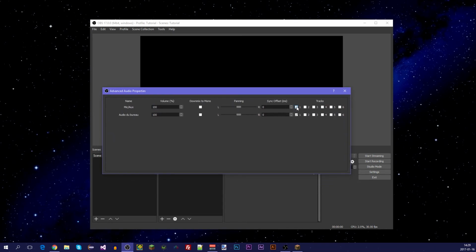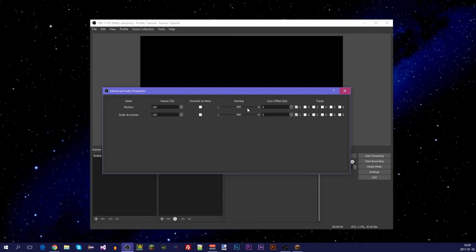All you gotta do is take the first two here. You have the microphone auxiliary, and you have the desktop audio. By default you have 1 2 3 4 ticked and 1 2 3 4 ticked, but some programs do not read certain tracks. They only read the first track. So what you want to do is untick 2 3 4 and 2 3 4 for both of them, and just keep the first ones ticked.